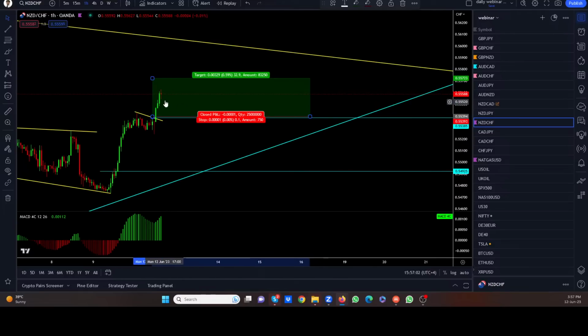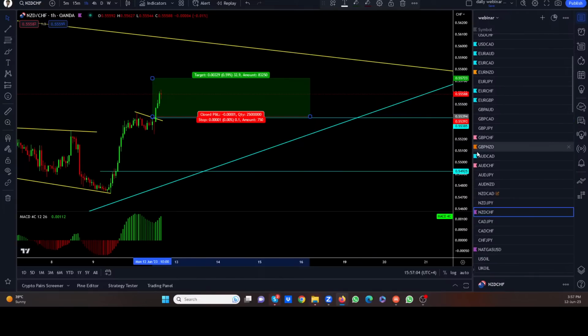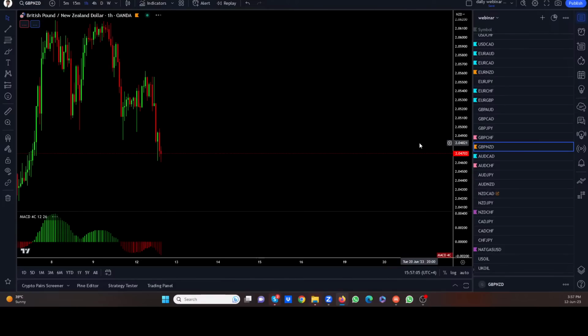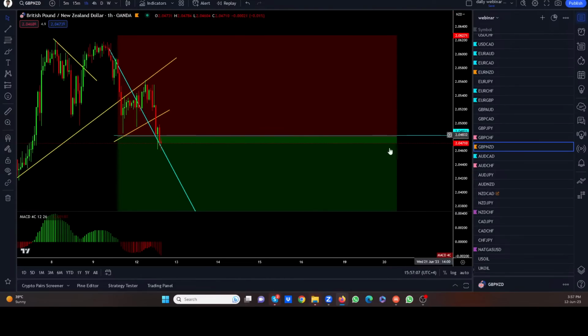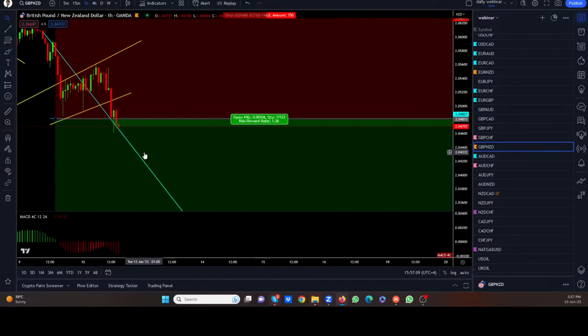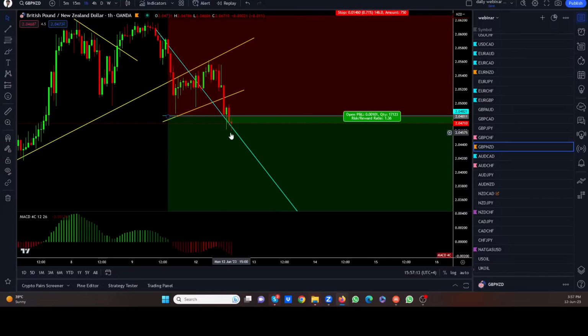So this is a valid trade and it's still active. The next active trade we had was this one. This trade is still valid and it's still active. Now we are in this trade for 1, 2, 3 hours. We just made a new low. That means if it stays here for the next hour, if this hour closes here and the next hour starts to go up, close the trade or you can put it to break even. If it stays here as a consolidation, we'll put another entry here for the trade to go.